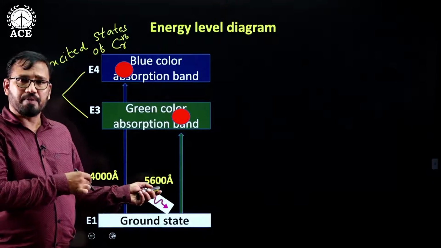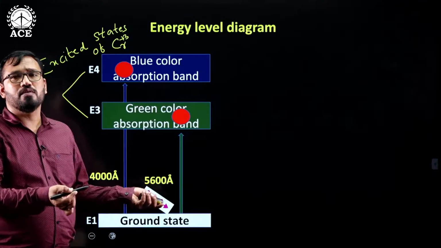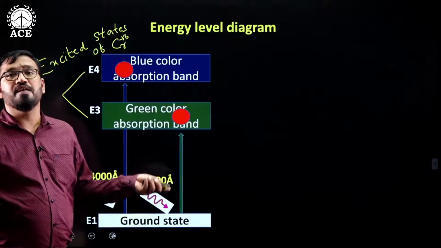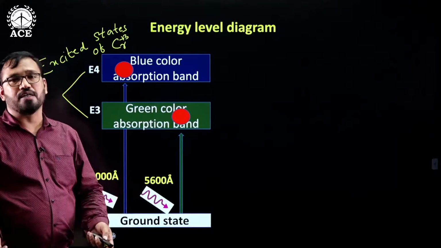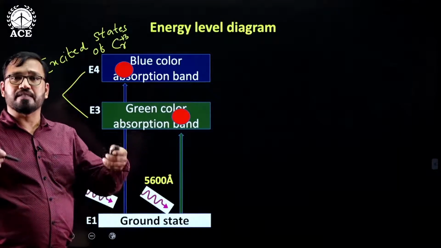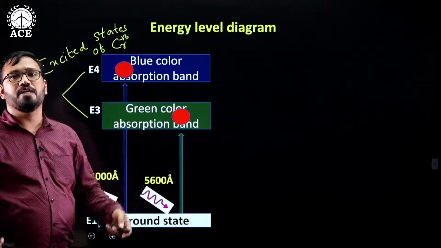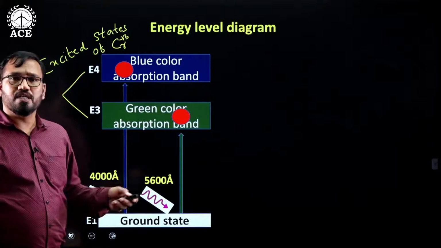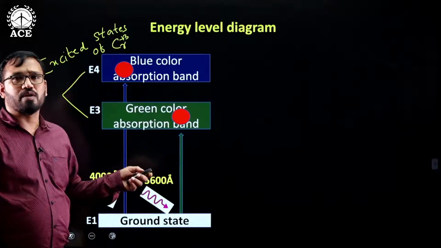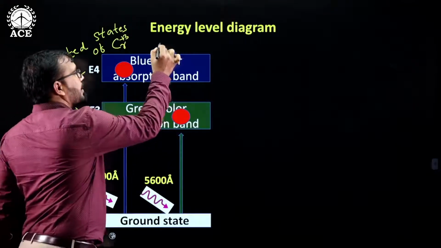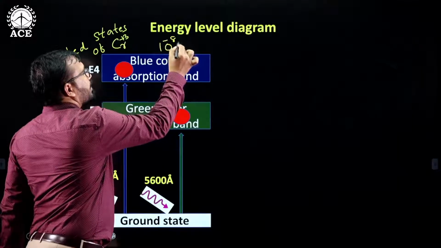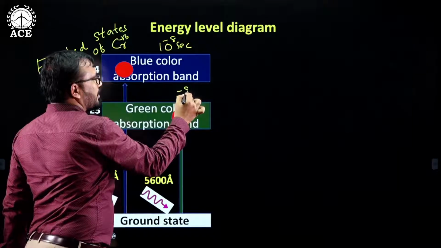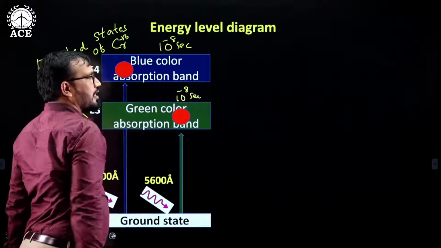there itself permanently? No. Why? Because their lifetime is very short. They want to get stability. Where will they get stability? In the ground state. Obviously, atoms which are excited always try to get into the ground state. So the atom won't stay in the higher energy level for more than a very short time. What is the lifetime in the excited level? 10 to the power of minus 8 seconds. Here also, 10 to the power of minus 8 seconds in the excited level.